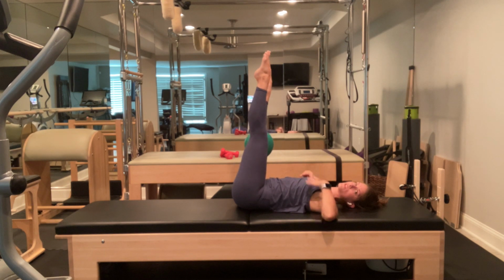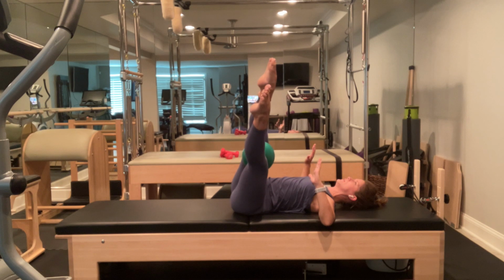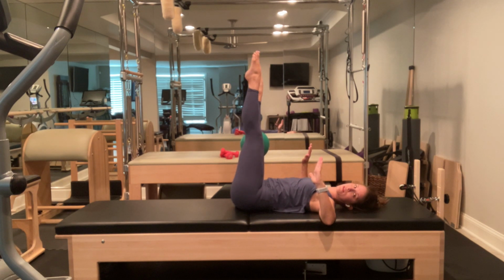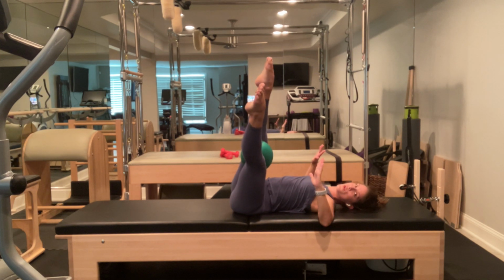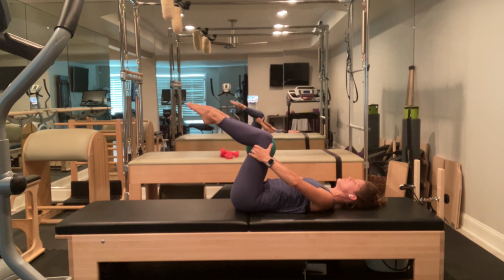Flat shoulder blades, guys. Don't allow them to lift. Keep them on the mat. One more to each side. Abs sink to pull your legs back in. Use your obliques. And good. Bend your knees. Hold on behind them.